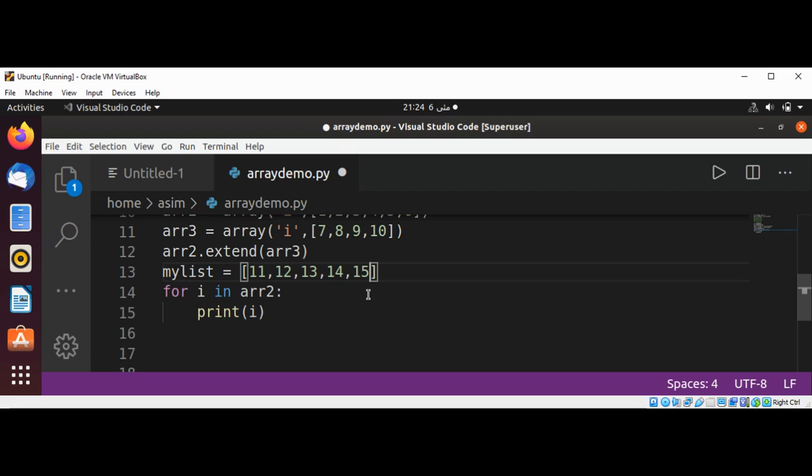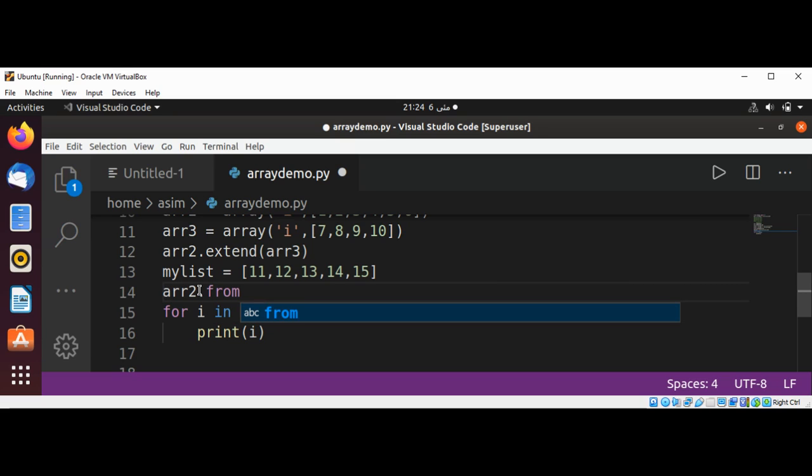Now we have our list. We need to add it to our array. We can use the from list method: our array 2 dot from list, and pass in my list, and then just print our array.